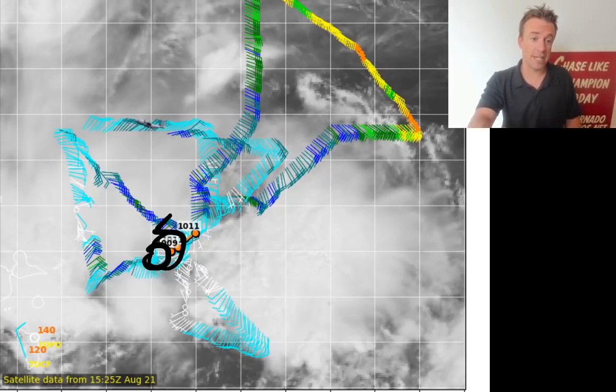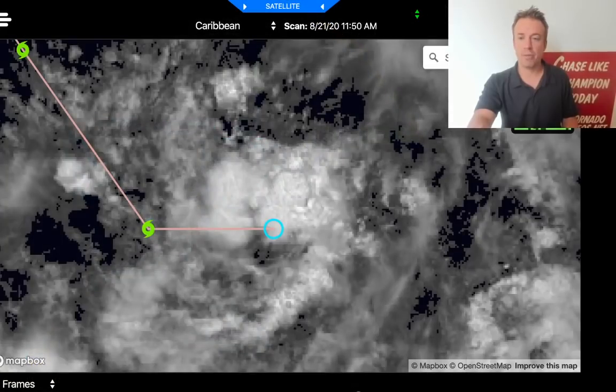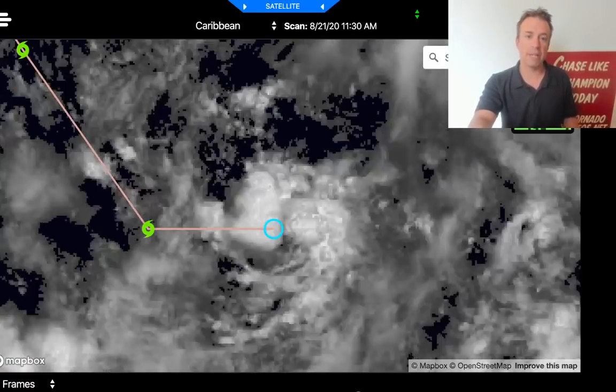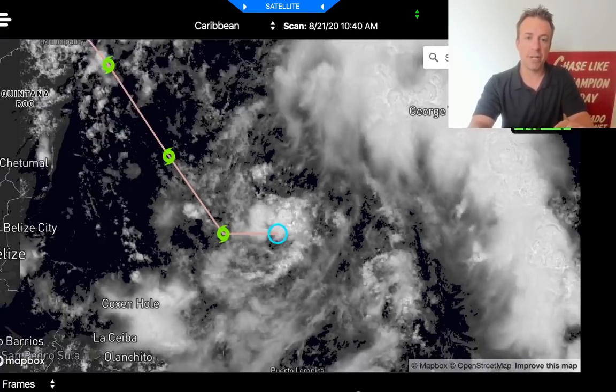The next step in the forecast is for this to intensify into Tropical Storm Marco, pass over the northern Yucatan as a stout tropical storm, and then as it reemerges over the western Gulf of Mexico, it's going to intensify likely into a Category 1 hurricane. So that's our breakdown — I'm about to hit the road. First stop is Atlanta, heading east, and at that point I'm going to decide the exact logistics: which one to cover. Do we go after Laura? Do we chase Hurricane Marco? Here's Tropical Depression 14, likely to be named a tropical storm very shortly.